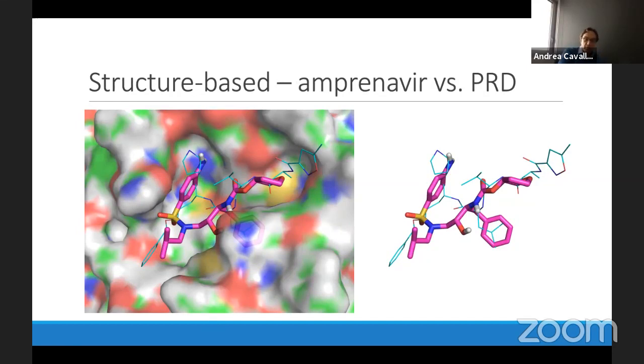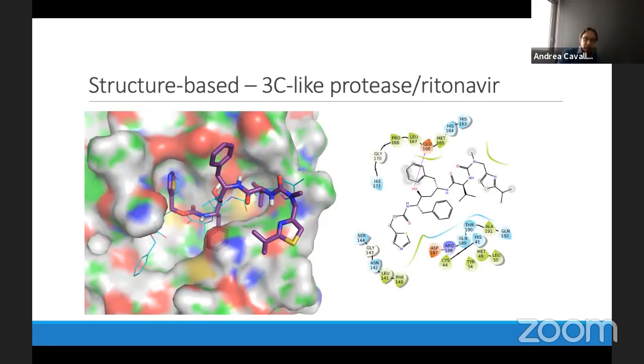Remdesevir was also superimposing pretty well, in the binding conformation obtained by virtual screening, onto the endogenous ligand which was co-crystallized into the 3C-like protease reported in the Protein Data Bank. So the binding mode was rather intriguing and quite promising. Vice versa, two very famous drugs for the treatment of HIV, which are binders of HIV protease, were not really able to bind into the 3C-like protease binding pocket.